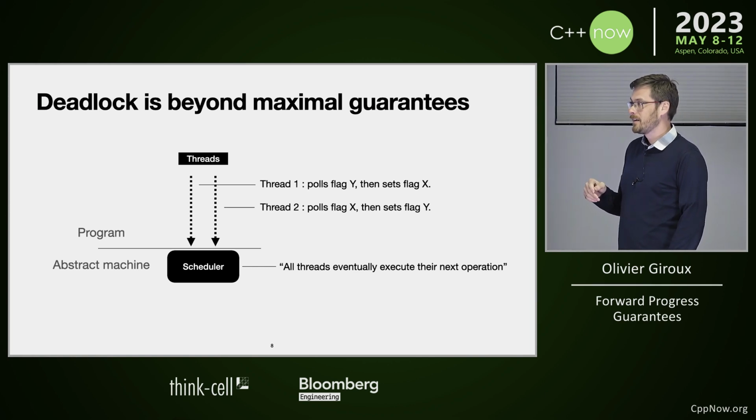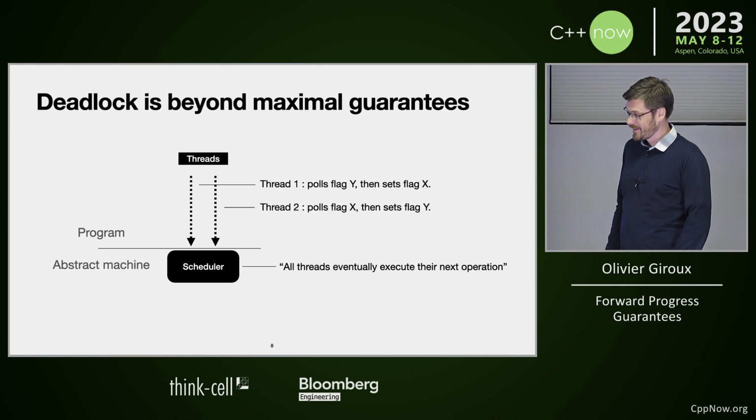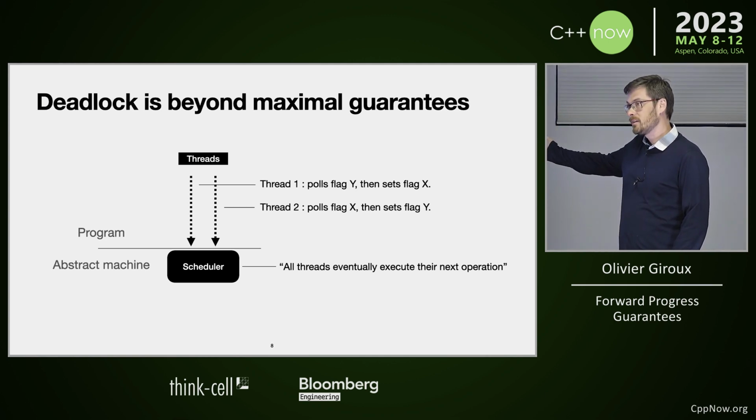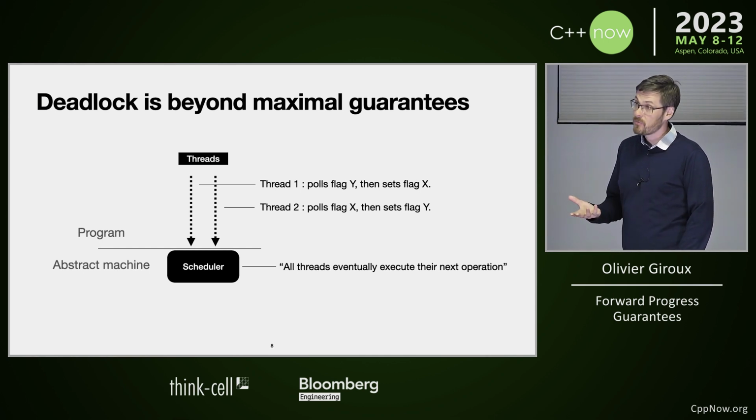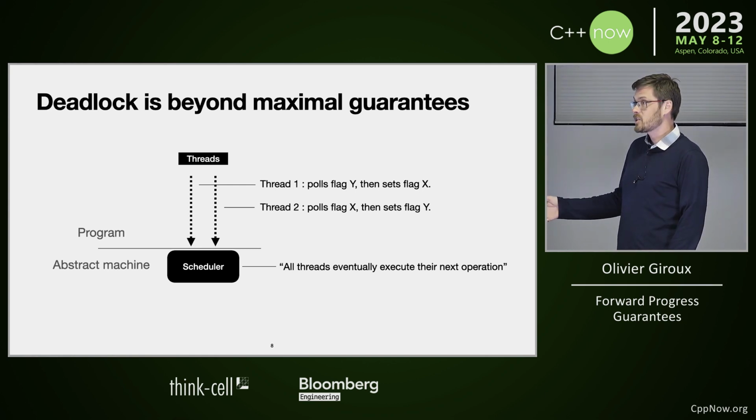Because those threads are doing their next operation. Yes. The next operation is check the flag again. So they are doing stuff. That's right, they are executing. But there's no progress. So from the perspective of the scheduler, it feels like progress should be made. From the perspective of the overall algorithm, progress is not made. Both livelock and deadlock feel the same, by the way. It just feels like a hang. It just means my program got here, and then it just kept busily doing things, but it never finished.